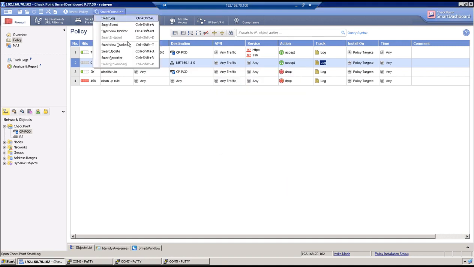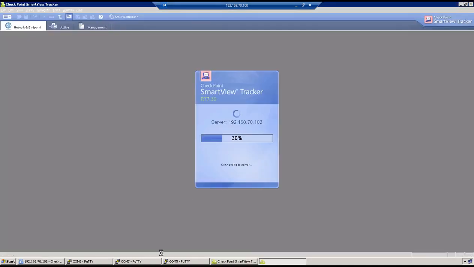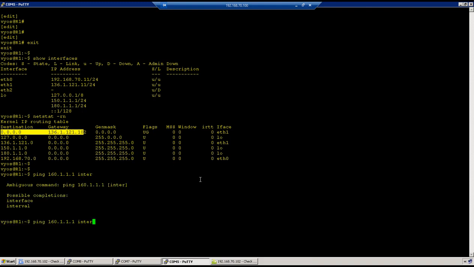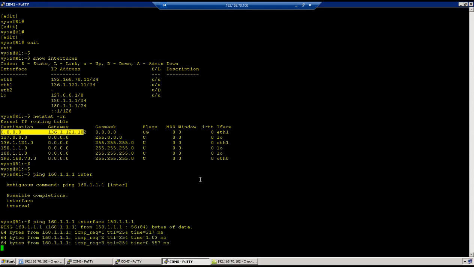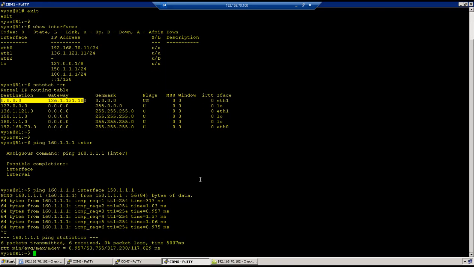We will launch SmartView Tracker and we will see if we are able to ping or not over this VPN tunnel. So ping 160.1.1.1 and the source interface would be 150.1.1.1 and try to initiate traffic. So we are able to ping 160.1.1.1 from 150.1.1.1.